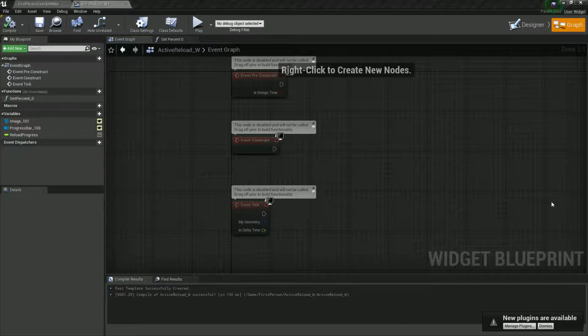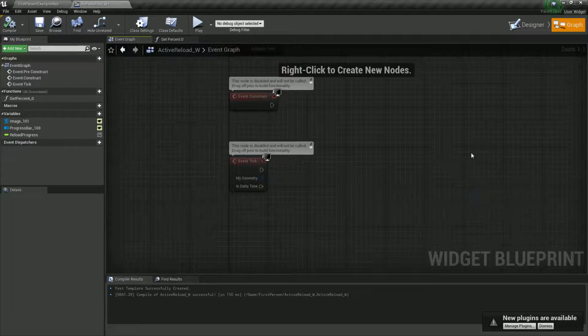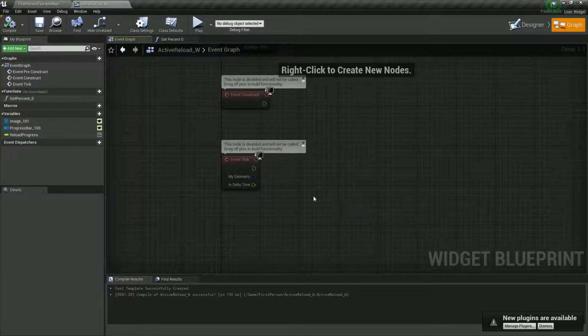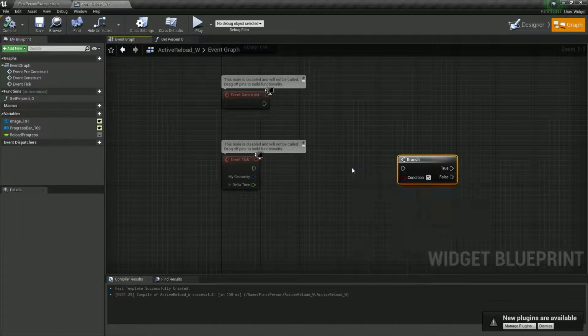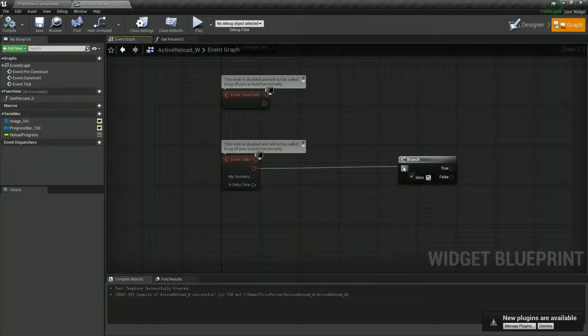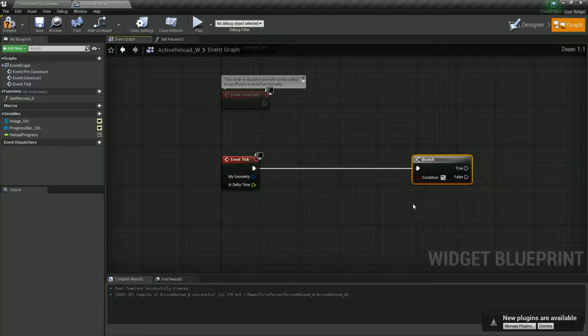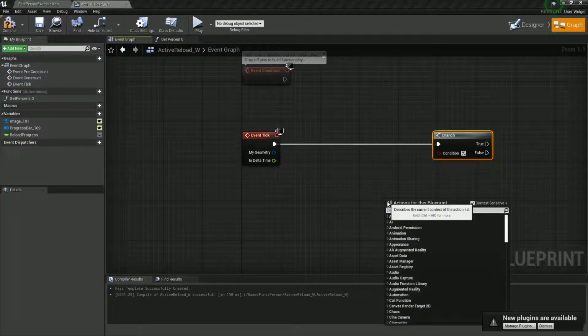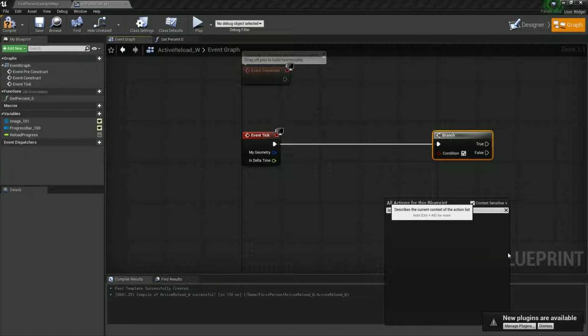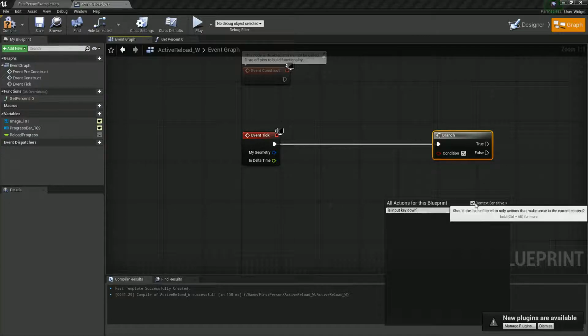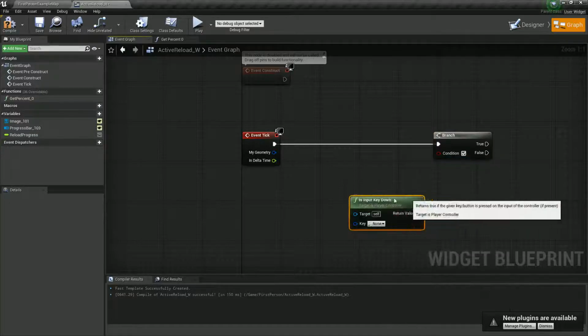So we can go back to our graph now, and this is where we're going to start building our actual event. You can set up inputs, and you'll probably have it on your controller, but for the sake of this test, I'm just going to set it up with the controls in the widget. So let's create ourselves a branch by holding B, or typing if, and wire this up to the tick, because we're going to want to look for an input, and we're going to use an is input key down.